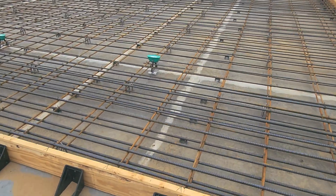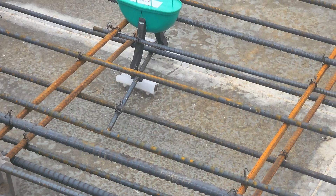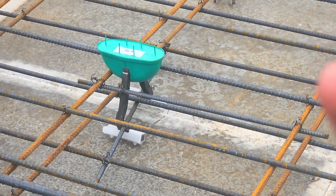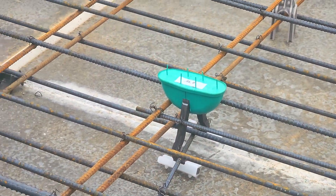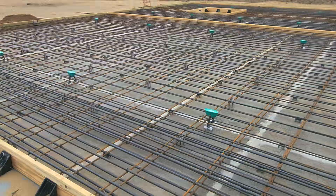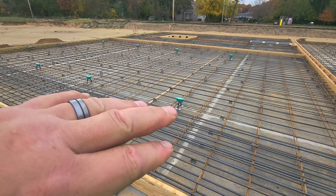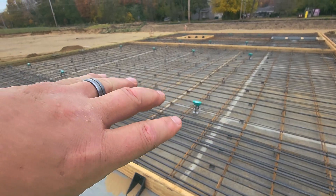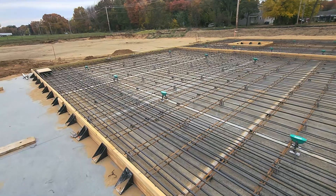You can see our lifting lugs here — they're tied in with a piece of cross rebar through that pocket. Inside that pocket there's a lug that goes through it, and that's what the crane will clamp to. On this panel there are eight of those, four on each side, and that'll allow the crane to attach and pivot the panel into place as it gets set onto the footer.